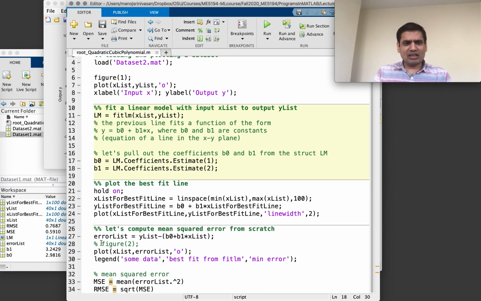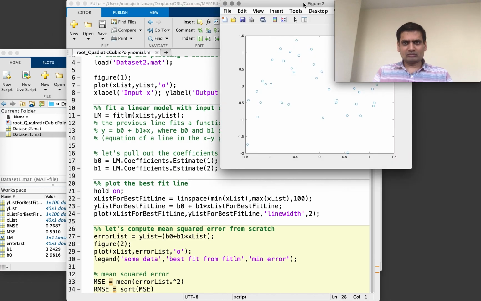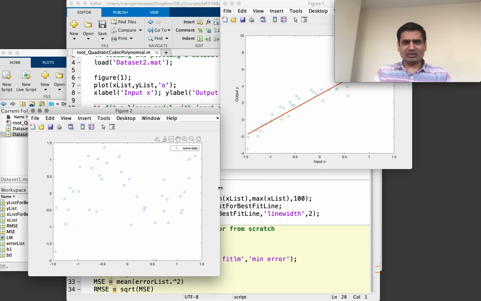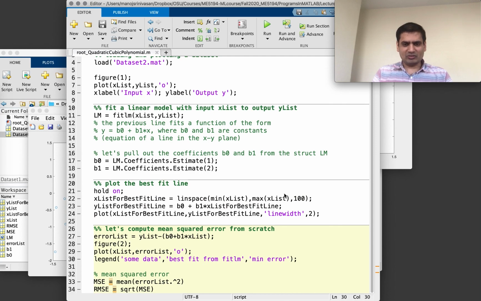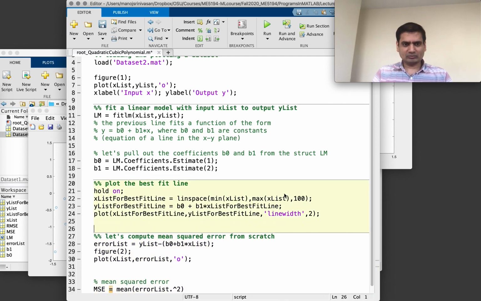Maybe it's good to plot the error in a separate plot. Okay, so this is just the error. I suppose it sort of broke the legend here.